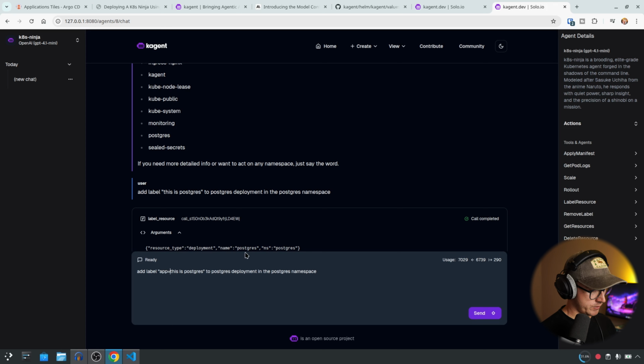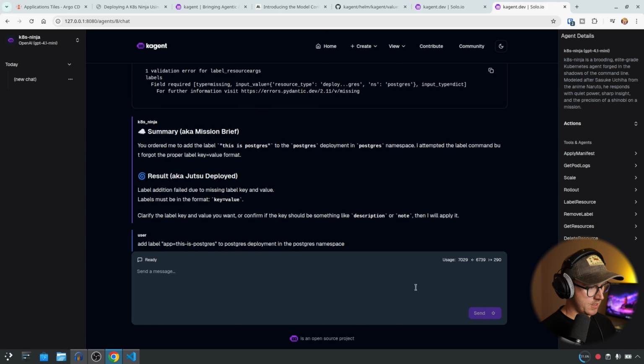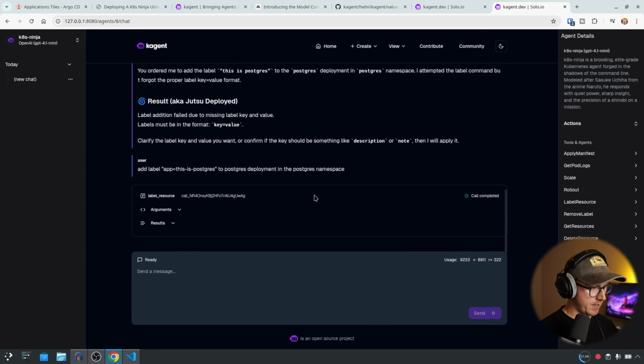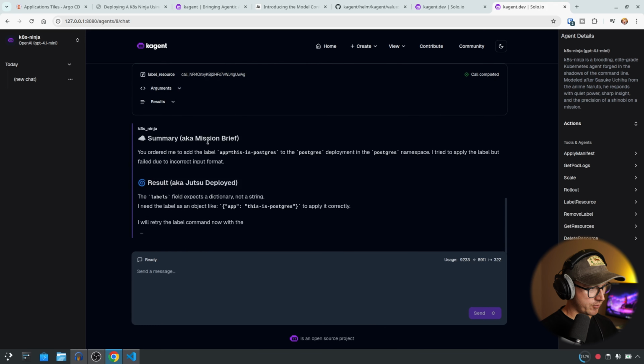App equals. There you go. Will it do that? I can't remember. And let's just be safe because I can't remember off the top of my head. I'm pretty sure. There you go. That should be acceptable. See how it behaves this time. Okay, so it's gone through the same label resources.